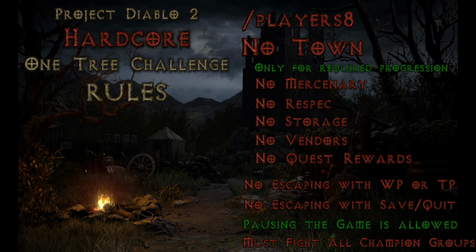Another big rule is no town. So once we leave the town, we are not coming back to it unless we are required to for progression to the next act of the game. Optional quests will not be a factor. Things like rescuing Deckard Cain in Act 1, we won't be able to complete that because we won't go back to town to turn in the quest. So there will be no point in doing that unless we wanted to go to Tristram for experience or some other reason.